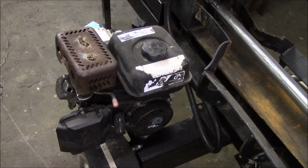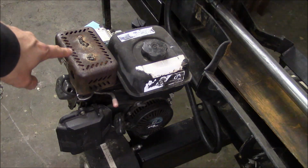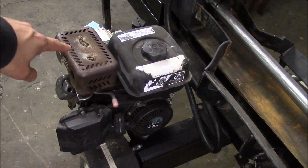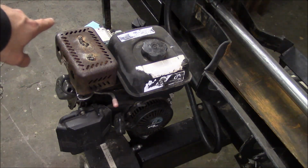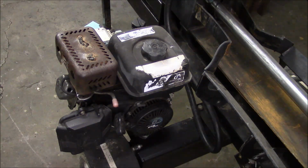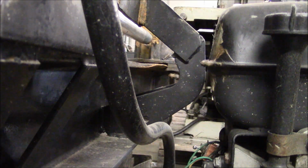Here's the motor. The motor runs fine, but there's some crusty things. This heat shield on top of the muffler must have fallen off at some time, so they just stick welded the heat shield, and then they welded over top of all the bolts. I don't even know how I'm going to get that back off there, but anyway, it won't affect what we're doing today. So here's a look at the top of that beam. You can see just how badly it's worn and bent. So we definitely have to do something to fix that. That's the primary objective today.